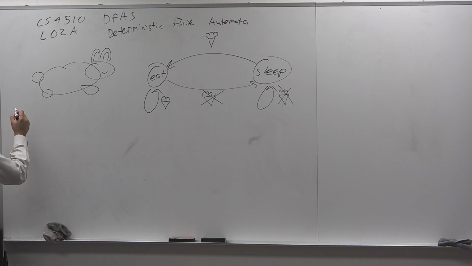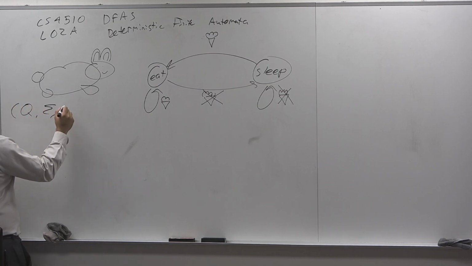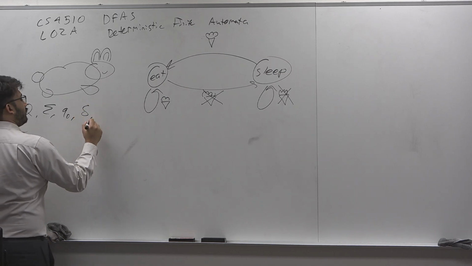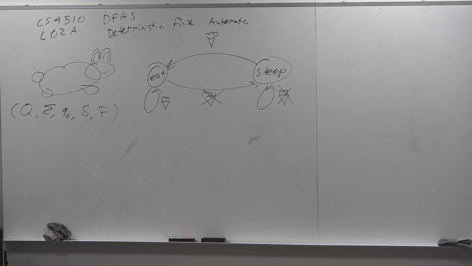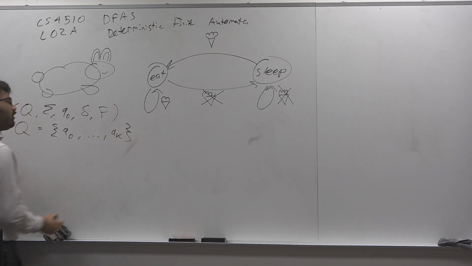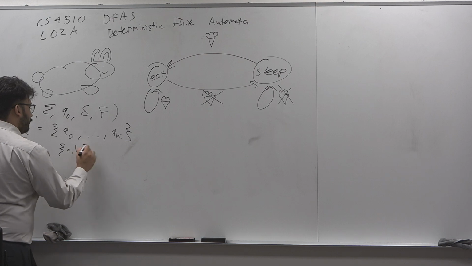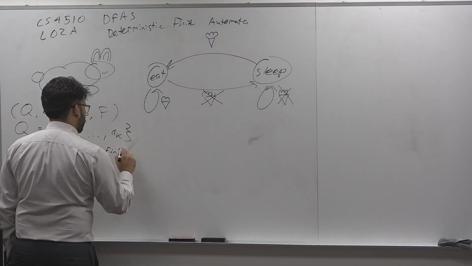There are a couple parts to a DFA. It's a tuple: Q, sigma, Q0, delta, and F. These 5 parts operate in the following way. First off, there's a finite set of states of mind. It's important that the states of mind be finite. We'll talk about this in a month. Sigma is also a finite alphabet. Maybe we call it AB. It's a finite alphabet.